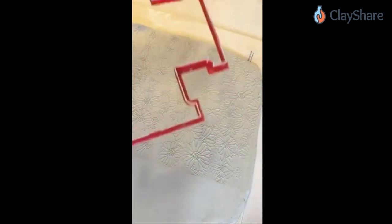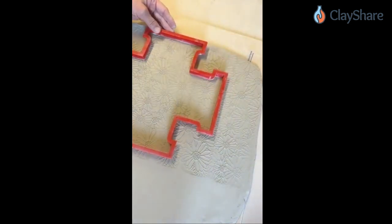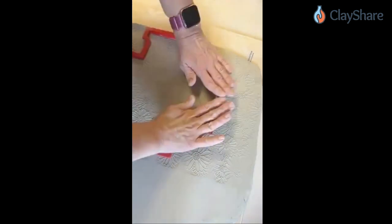If I need to move camera angles at all, let me know. So we've got our piece here, and we're really just going to make this one kind of simple, and we're just going to stamp our shape out.